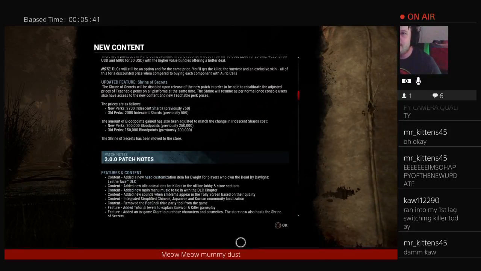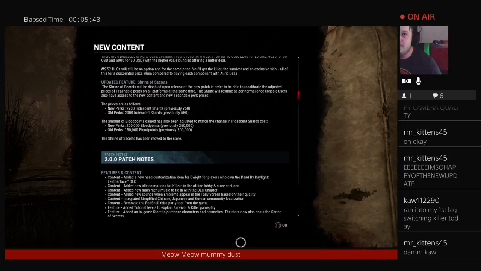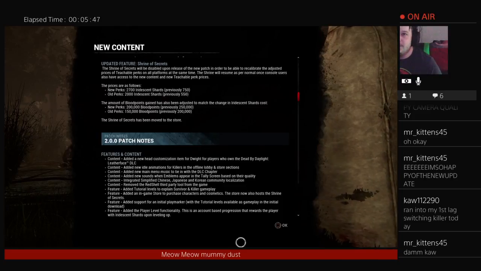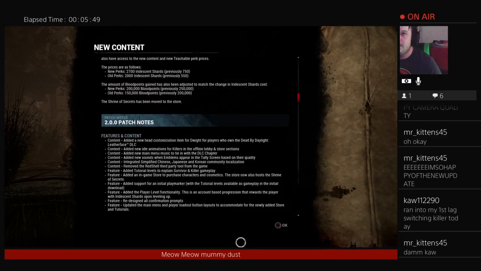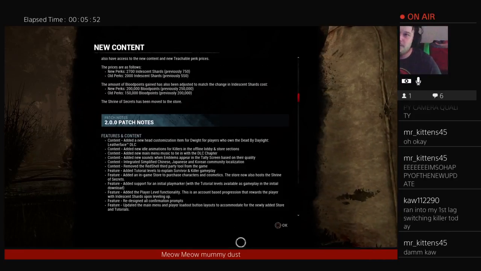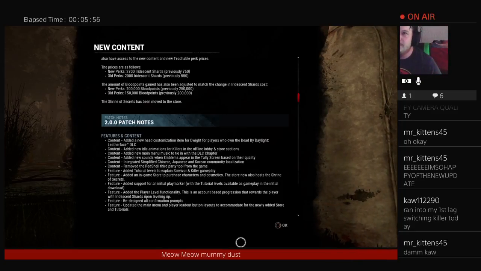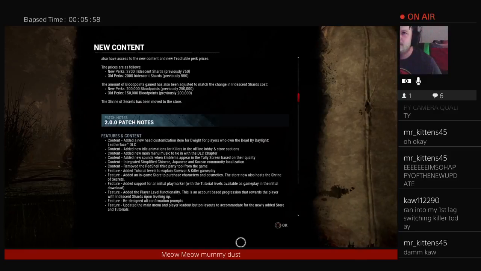Content. Add a new head customization item for Dwight players who own the Dead by Daylight Leatherface DLC. Add a new idle animation for killers in the offline lobby. Add a new main menu music, which we can hear right now. Add a new sound when emblems appear in the tally screen. Remove the Red Shell third-party tool from the game.